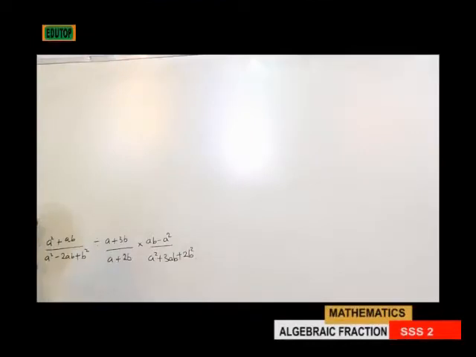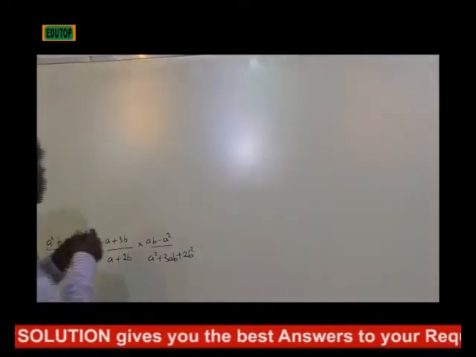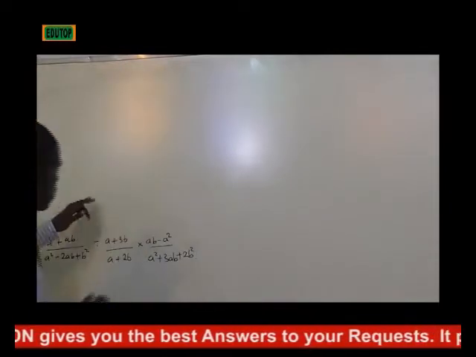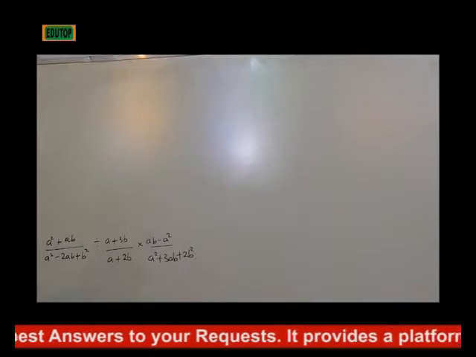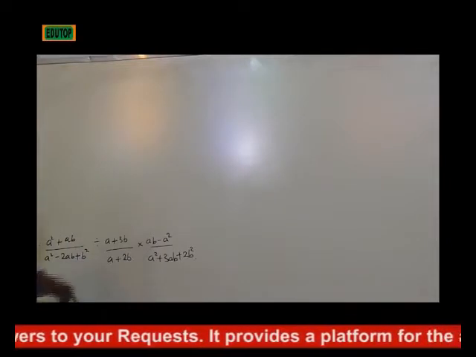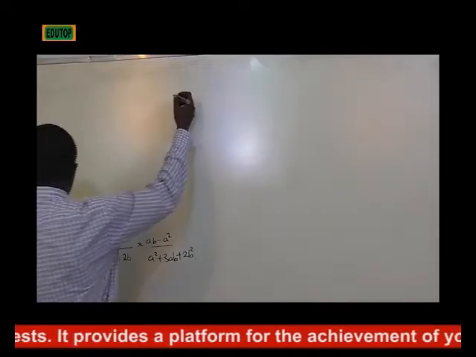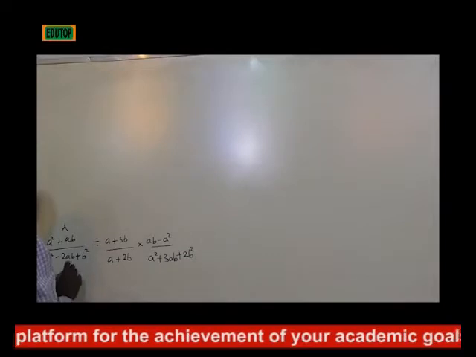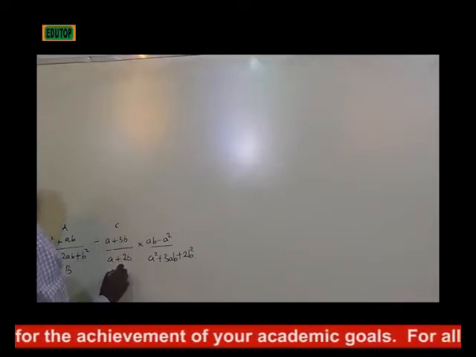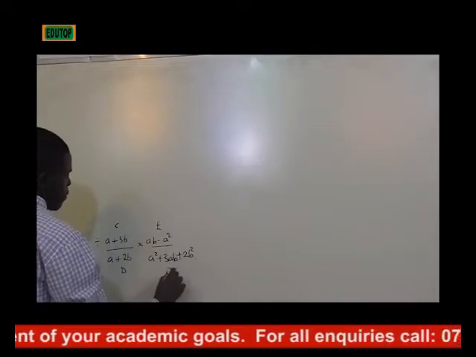So the third part of the multiplication and division of this is this. So here, to resolve this, we have a division and we also have a multiplication. So let's break it. Let's call this A, let's call this B, let's call this C, let's call this D, let's call this E, and let's call this F.